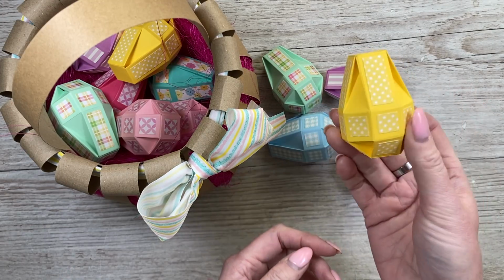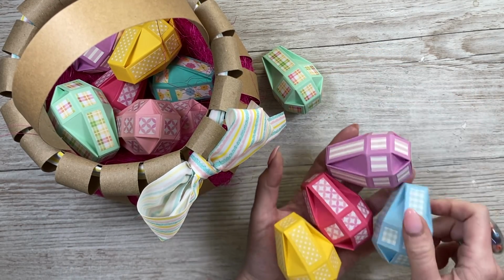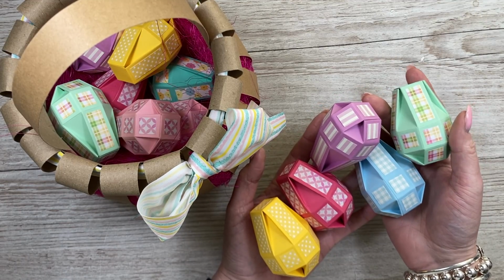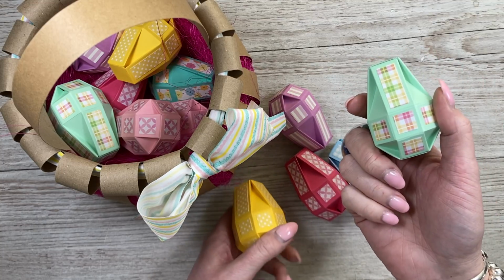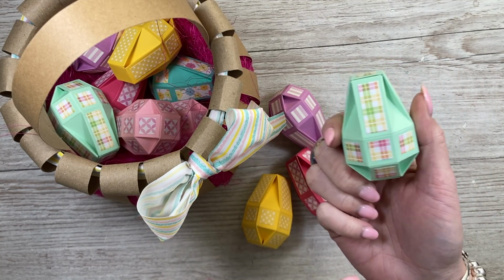Okay, so there's the finished egg, all sealed up with the treat inside. These are the other colours, just like your pastel tones, or, you know, whatever's going to match what you're doing. But I think they look fab hidden around the house and in the garden. And you can personalise them. You could put money inside some of them, or you could have maybe, I don't know, £10 in one, and whoever finds it, you know, first.